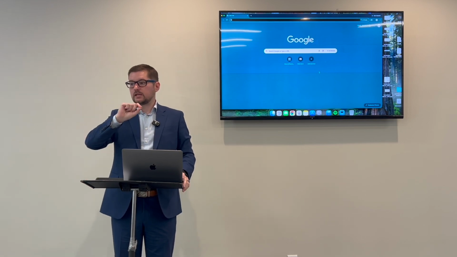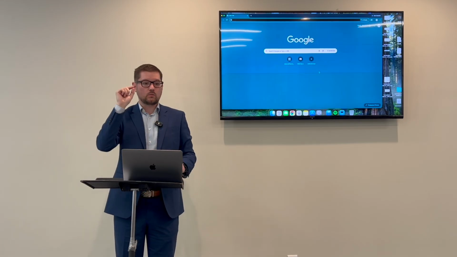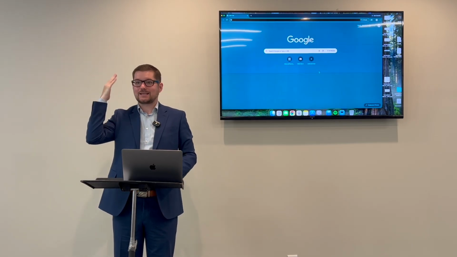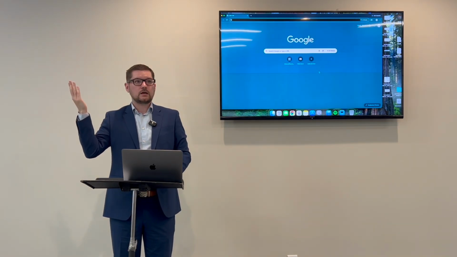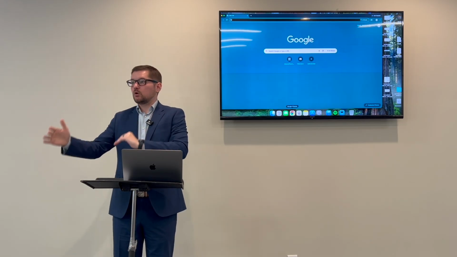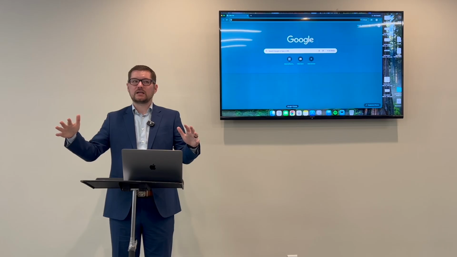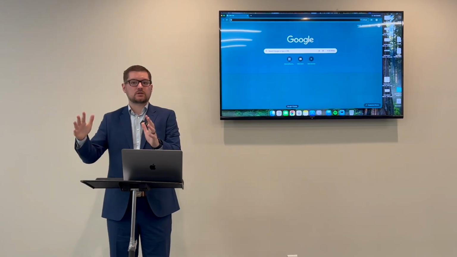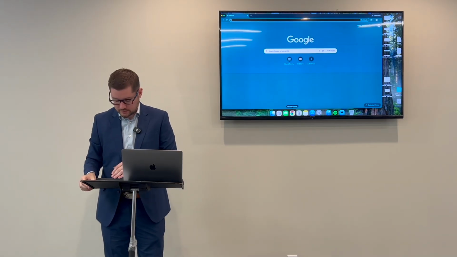In the packet that you have received, there are step-by-step instructions for several things. I think the one at the very first page is how to download Google Chrome to your computer, okay? I'm not going to do that step-by-step in this moment. We'll get to that because maybe not everybody needs to do that. So when we get to the work time, if you need to do that, that'll be your first step, and then I'll provide some assistance.